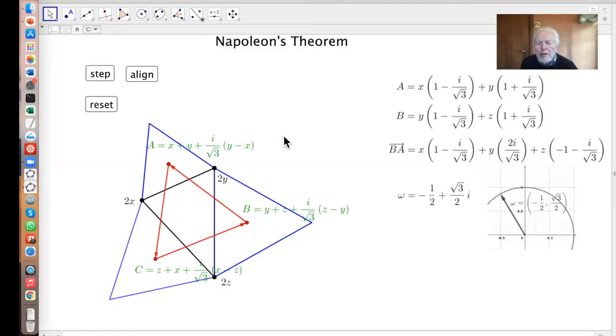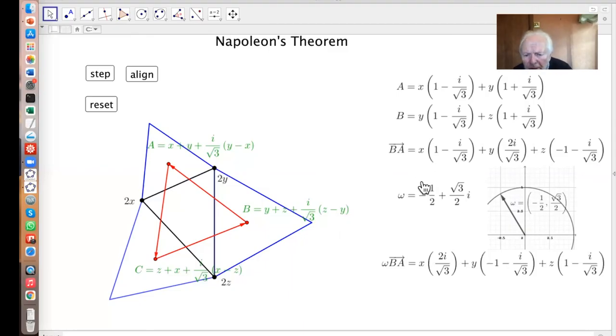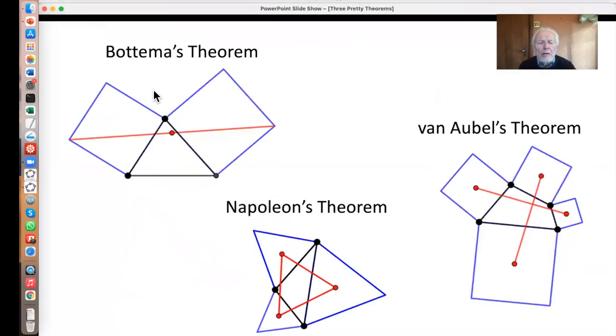Now, we want to rotate this by 120 degrees. And that means we have to multiply it by this complex number here, which is this one, a third of the way around the unit circle. Those are its coordinates. It's a cube root of unity, isn't it? It's the number which if you cube it, you get one again. So let's multiply that by that. So let's just verify this, the X term. So the real part is minus a half plus half and it cancels. And then you can see the rest of them. And that is indeed what we get for AC. The AC is going to be this one again with the algebra cycled backwards this time. So that becomes Z, that becomes X and that becomes Y. And there we are. So that's the same as that. So it's true.